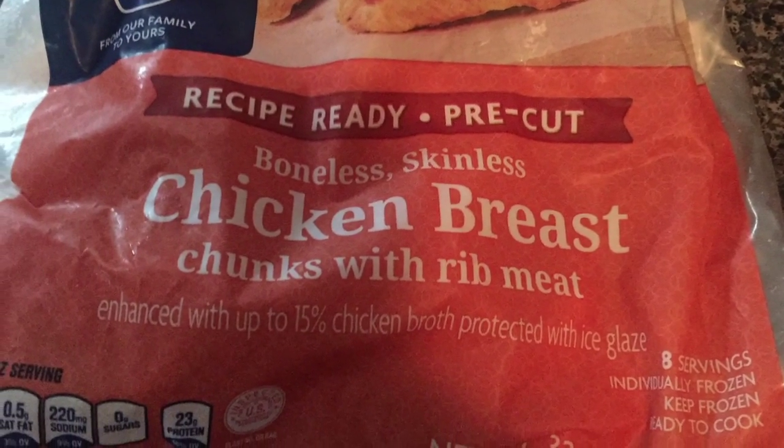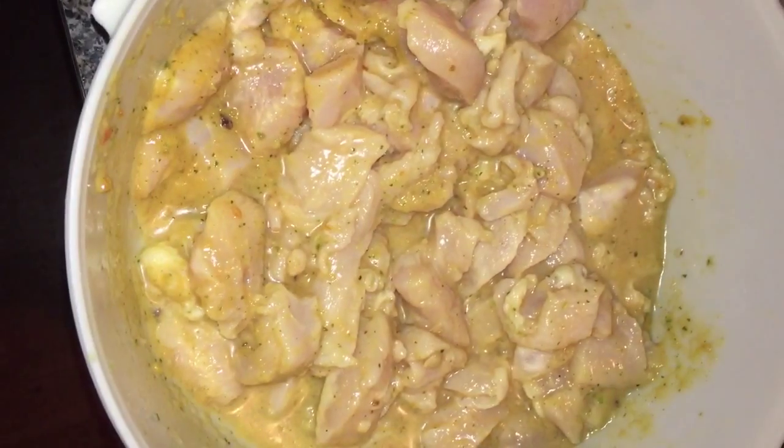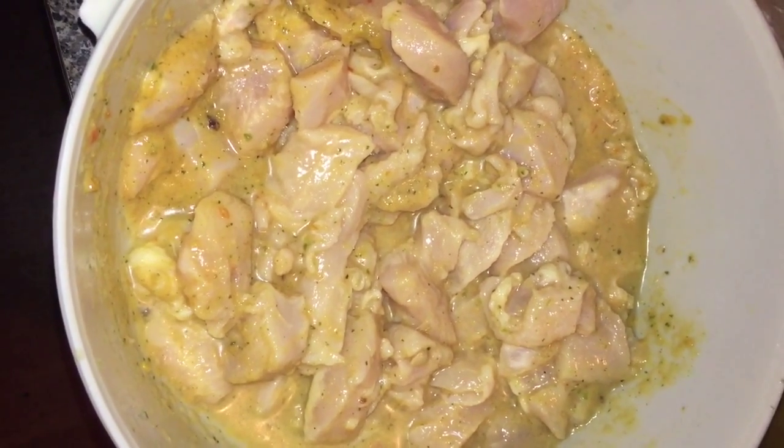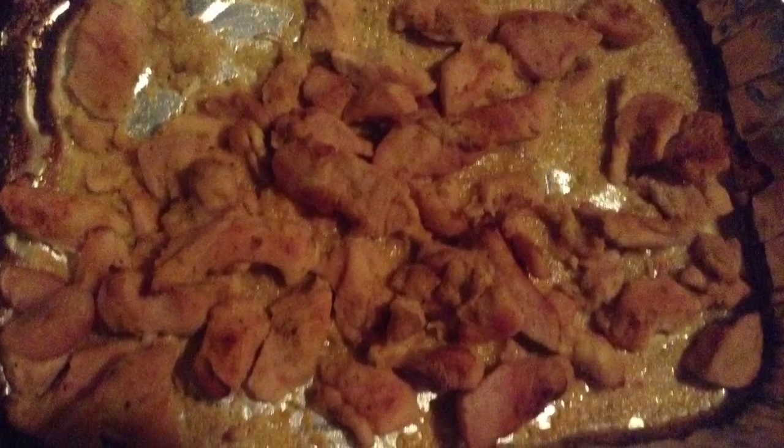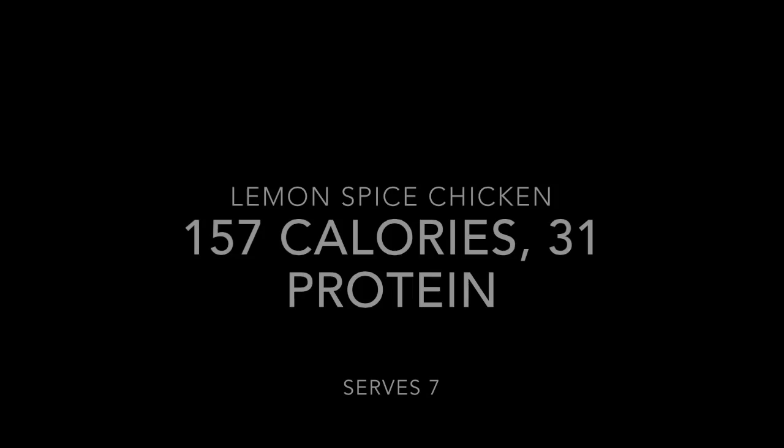Now for my salad, I'm going to be making chicken with some lemon. I just used 2 lemons. I squeezed them out with the Haitian seasoning and I just baked it at 375 for about a good 30 to 40 minutes.